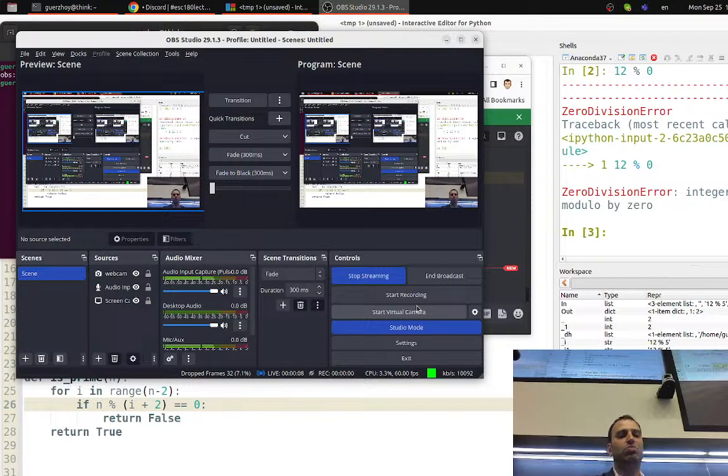I'll put a breakpoint here, and I'll step in. So here I'll check, okay, n is 5. So it says for i in range 3. I can check that n minus 2 is 3. So we're stepping in, and we're saying if n mod i plus 2, so i plus 2 is 2, 5 mod 2 is 1.